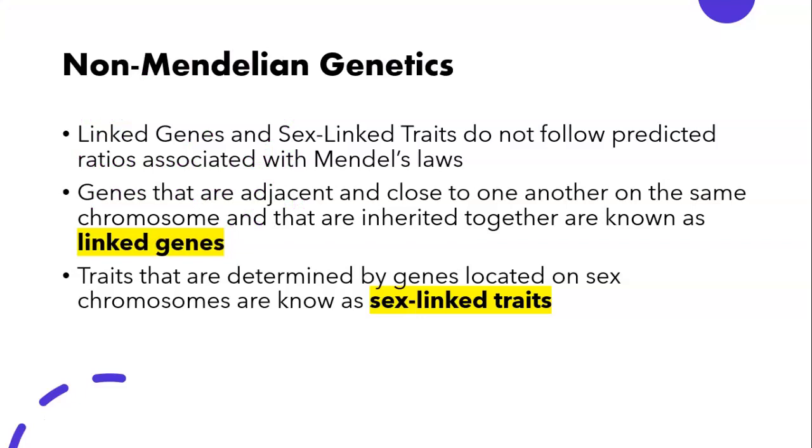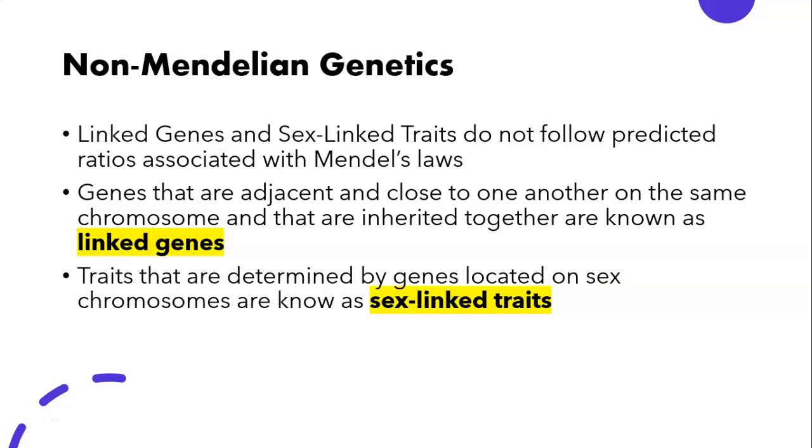And so what is non-Mendelian genetics? This is going to be linked genes and sex-linked traits that do not follow the predicted ratios associated with Mendel's laws. And so what I want you to think about when we're dealing with non-Mendelian genetics is, what about all those exceptions for the rules, right? These are my exceptions for the rules. Not everything's easy and perfect when dealing with genes. And so this is where these gray areas kind of fall into play.